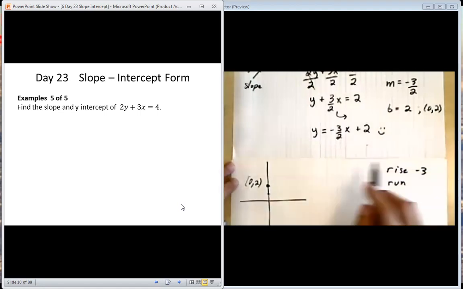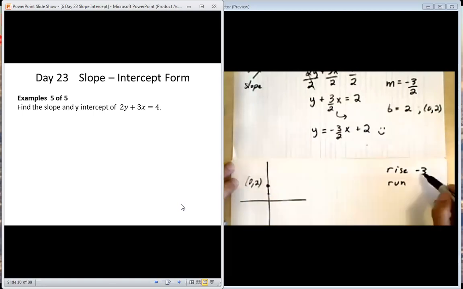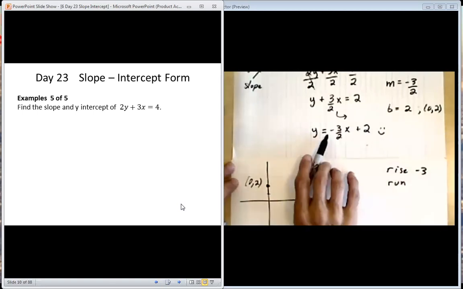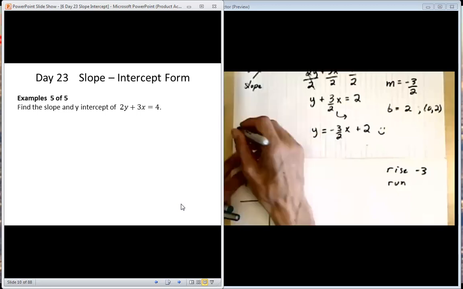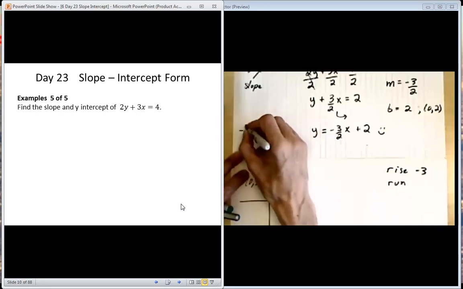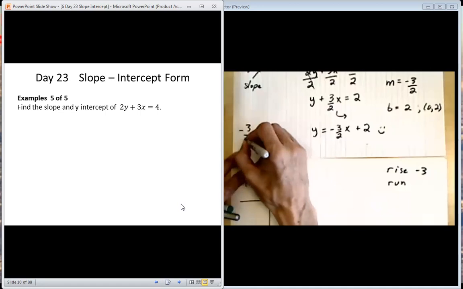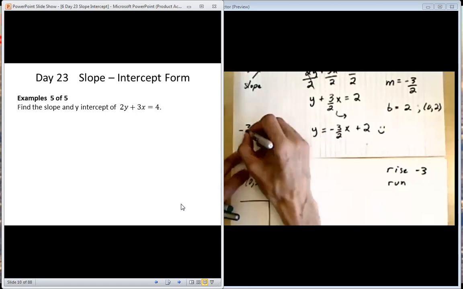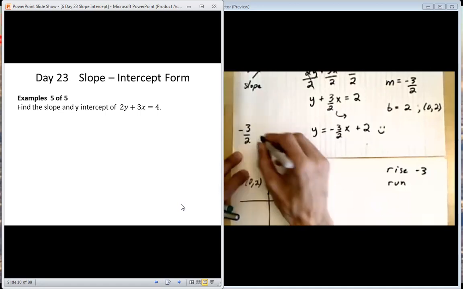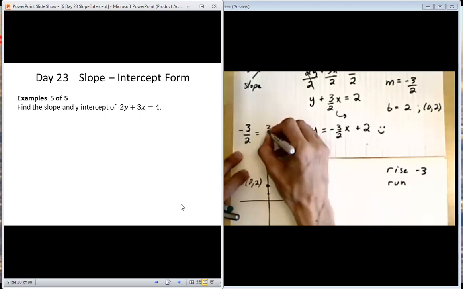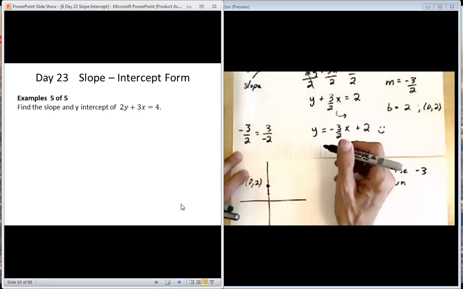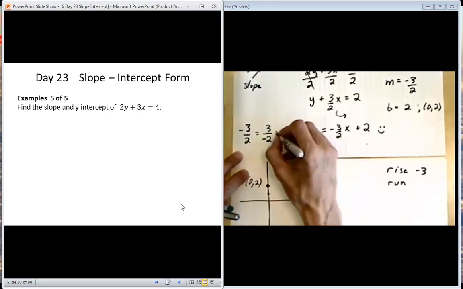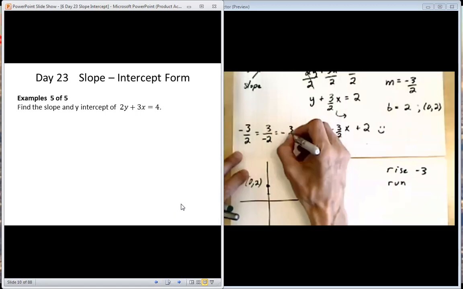Not bad. Check this out. Zoom said rise is -3 and run is -2. Okay, so not the case. Watch this with the fraction bit here. This is super important and quite special. There we have -3 over 2, so that minus is with the 3. Here we have 3 over -2, with the minus with the 2. And here it's out in the very front, not on the top or on the bottom.